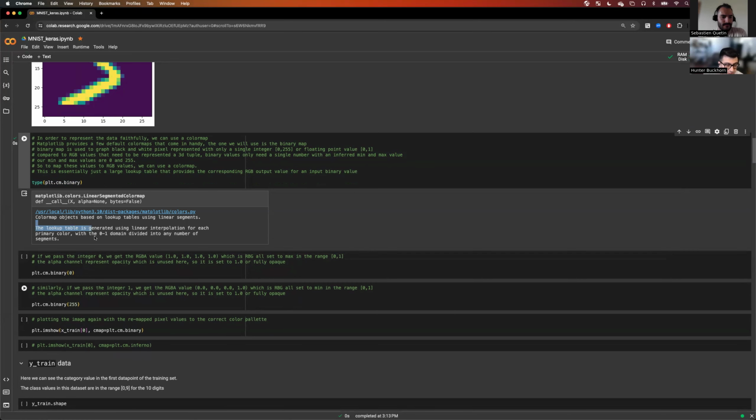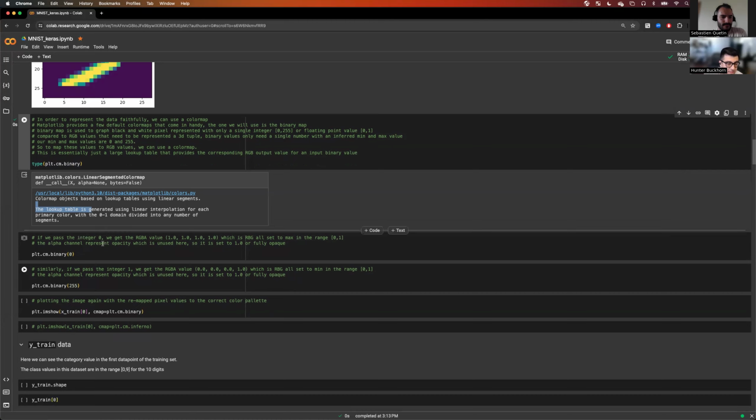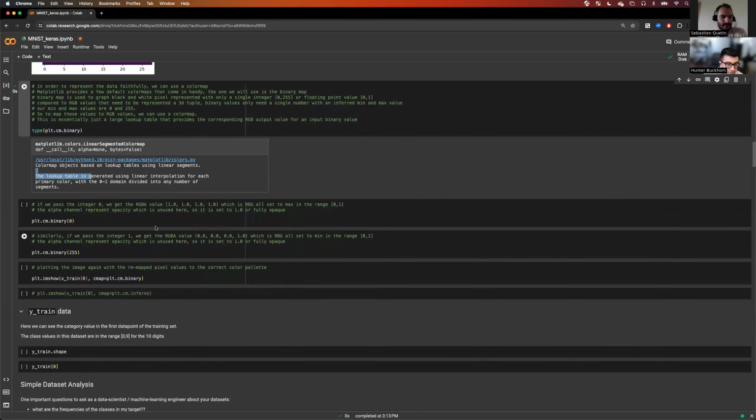You can pass a single integer value and have it mapped to an RGB value. In this case, we have RGBA. A is alpha, which is how opaque it is, kind of like the percent that you can show an image on screen. In our case, we don't care about opacity. Everything is going to be fully opaque, so the value is set to 1.